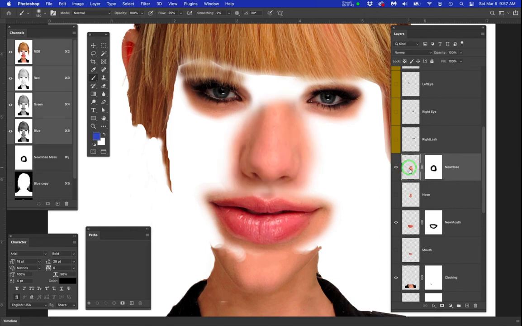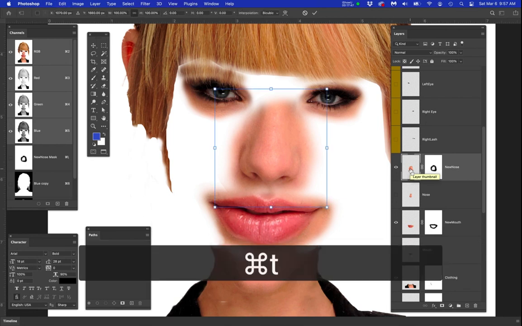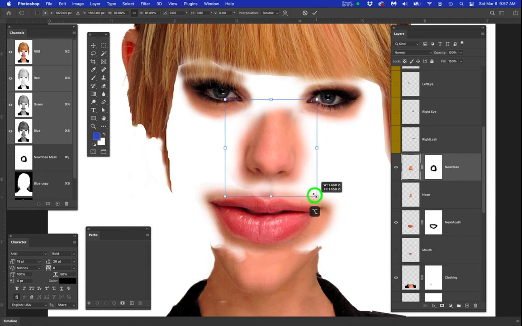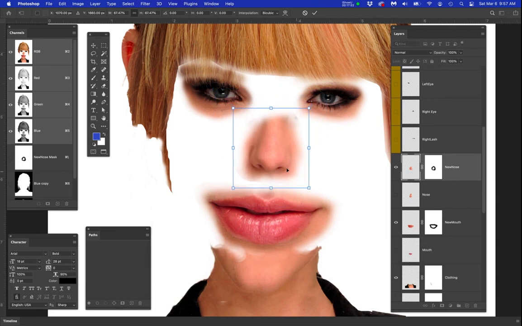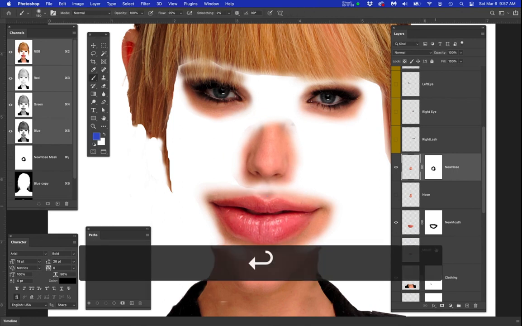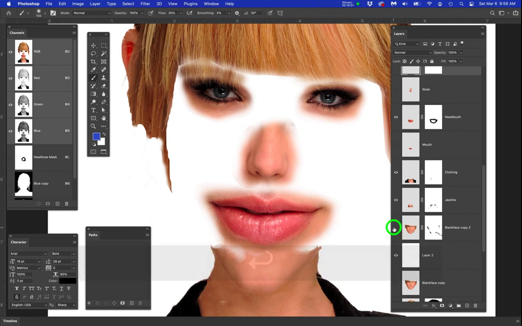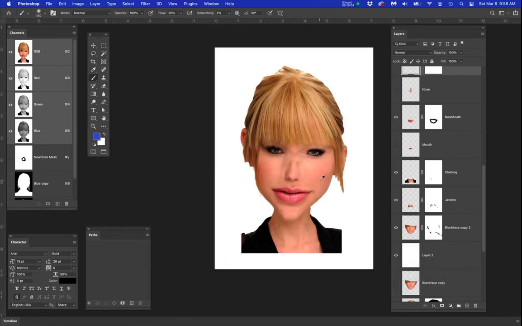That did not take long, but let's make her nose really teensy-weensy. At least I'm going to. How do you do that? You click on the image, you Control T or Command T, hold Alt or Option, and I can shrink this from that point. Now I'll bring it down a little farther, because it's closer to her mouth, and let's hit the return key and turn on your blank face, and now we have Taylor Swift.